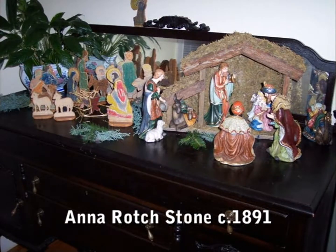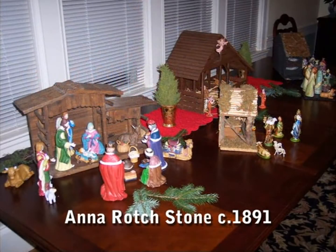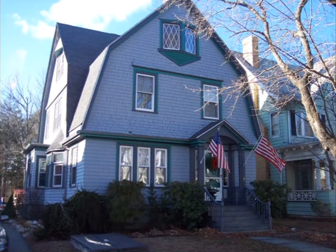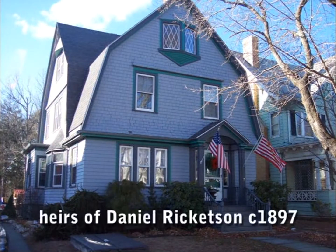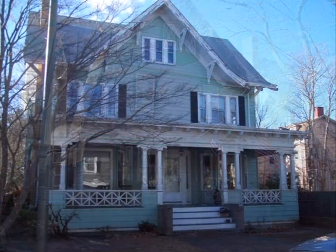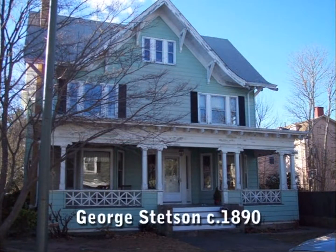As an added feature to the show, we are also showcasing some of the homes that were on a previous tour. Here at the Samuel H. Cook House, tourgoers enjoy one of the city's few stick-style homes built circa 1875. This beautifully restored residence is a tour favorite and has been asked for many years.